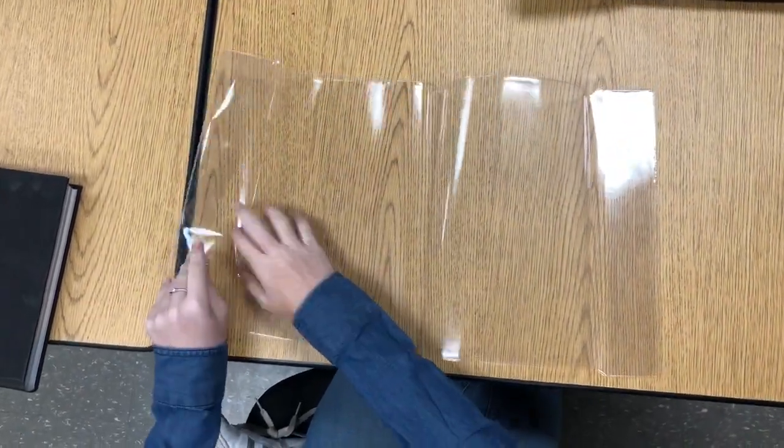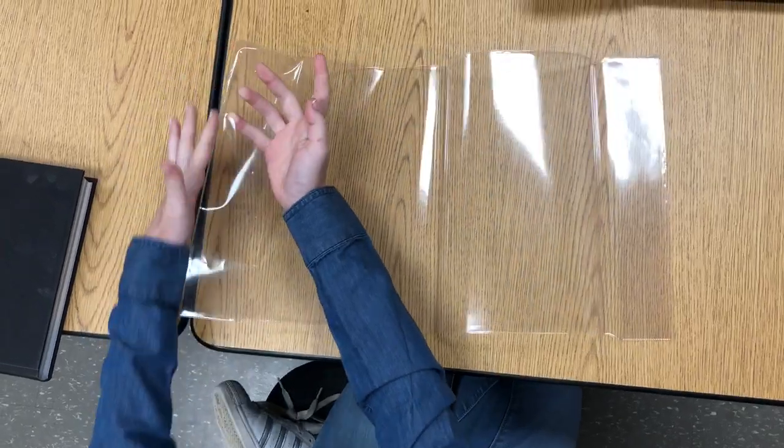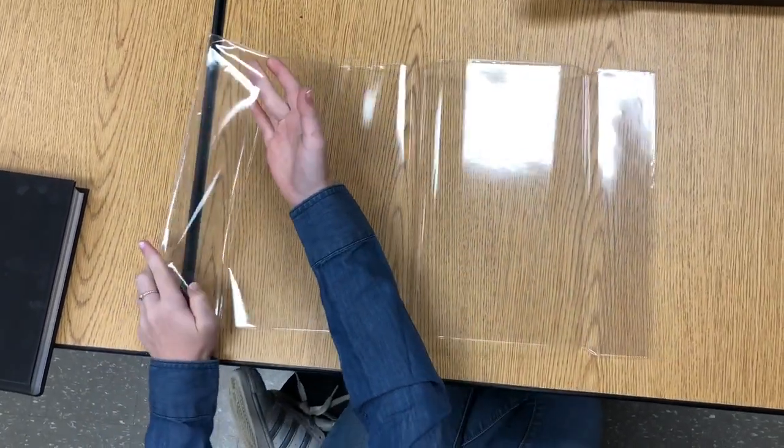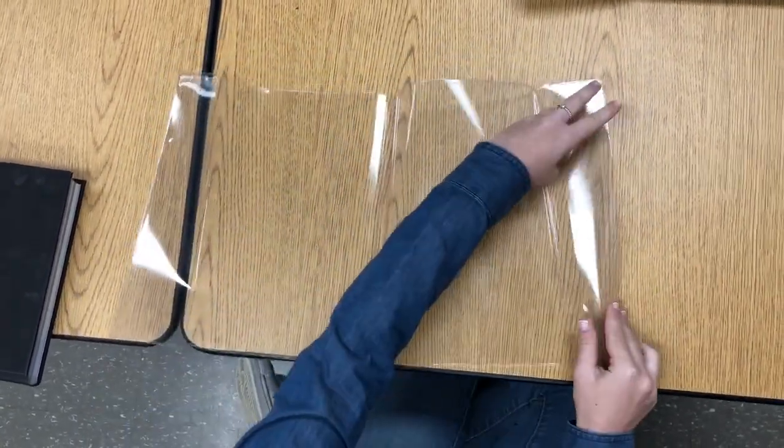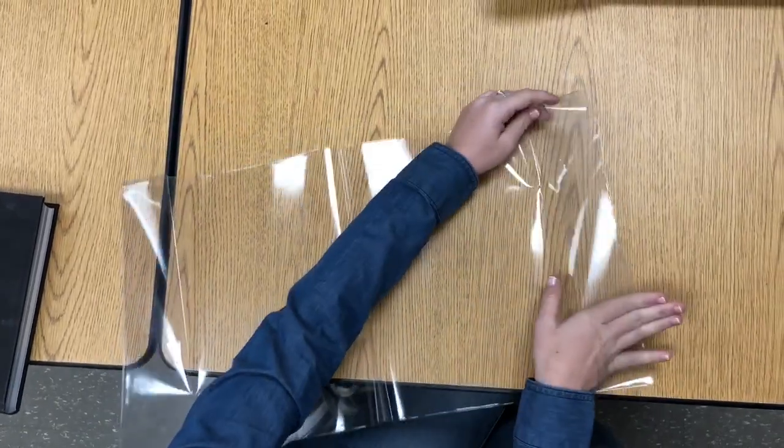You're gonna place your cover on the table as if it's a book so you can see it's folded in the center, so just let it lie naturally. There are two different sides. There's a closed side which you can see is binded at the edge. This side goes on the left. You've got an open side which is completely open that's gonna go on your right.